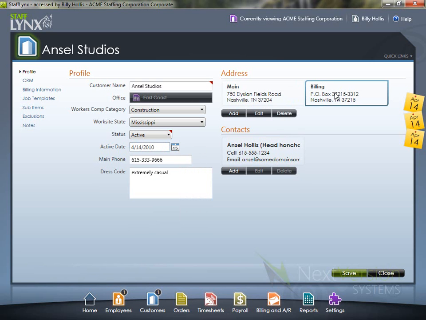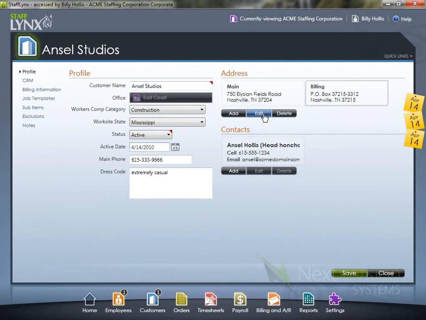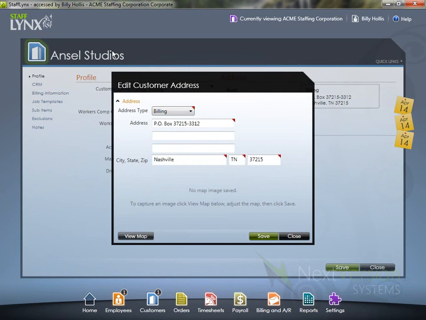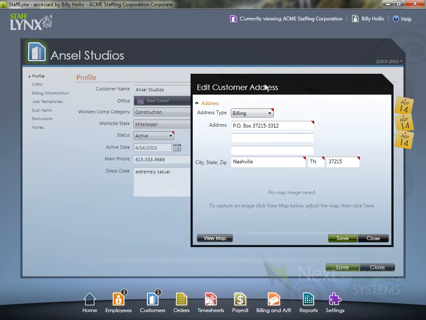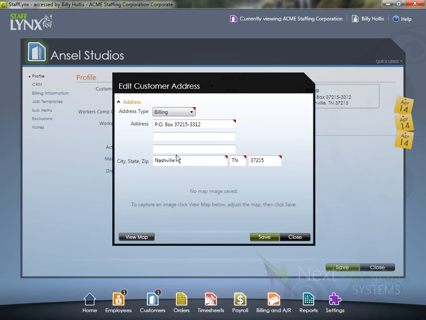So, for example, if I go to edit an address, watch as the main record fades to the background and gets a grayish cast over it, and a child screen comes up to edit that particular address. I'll show you that effect again. Let's close this screen, bring this up for editing, and we see that we've got a gray cast back there. This can be dragged around, by the way. You can't click back here. This is the only active screen.